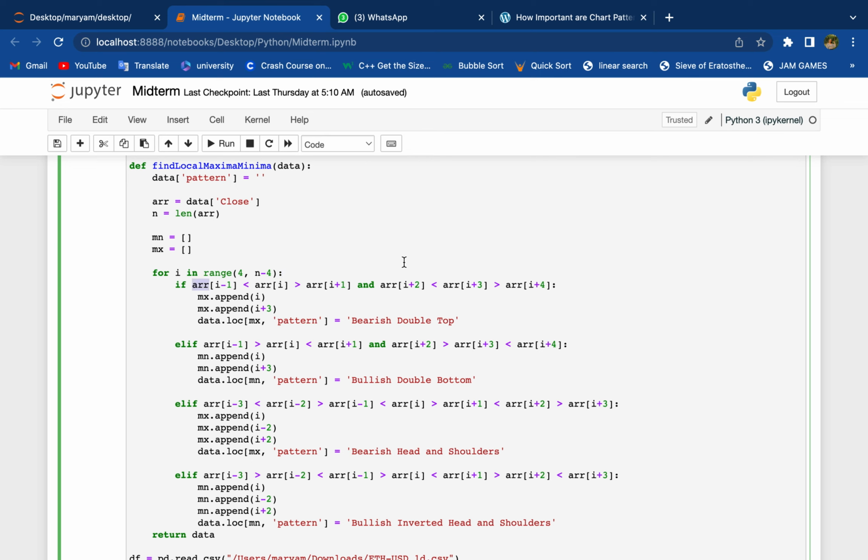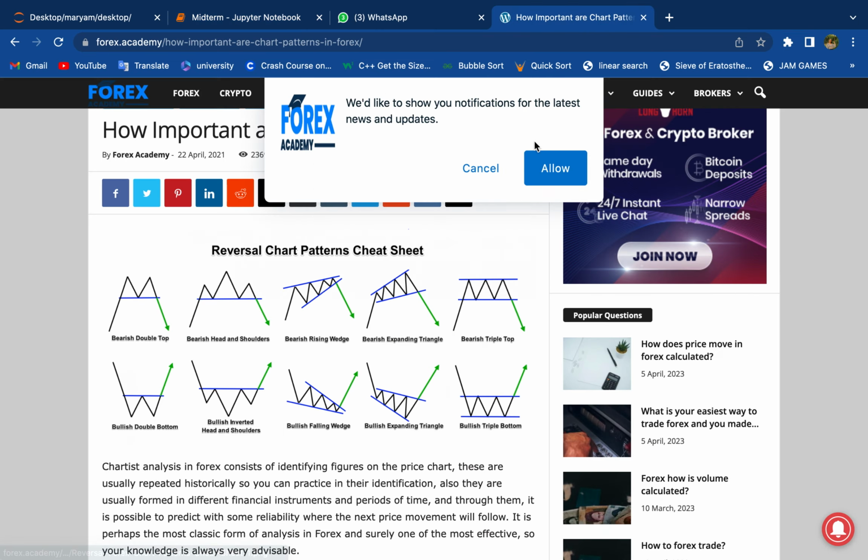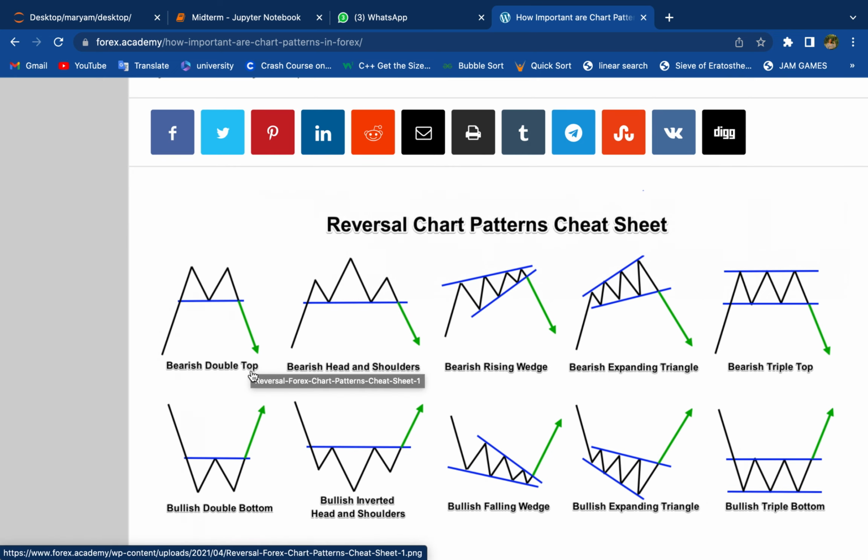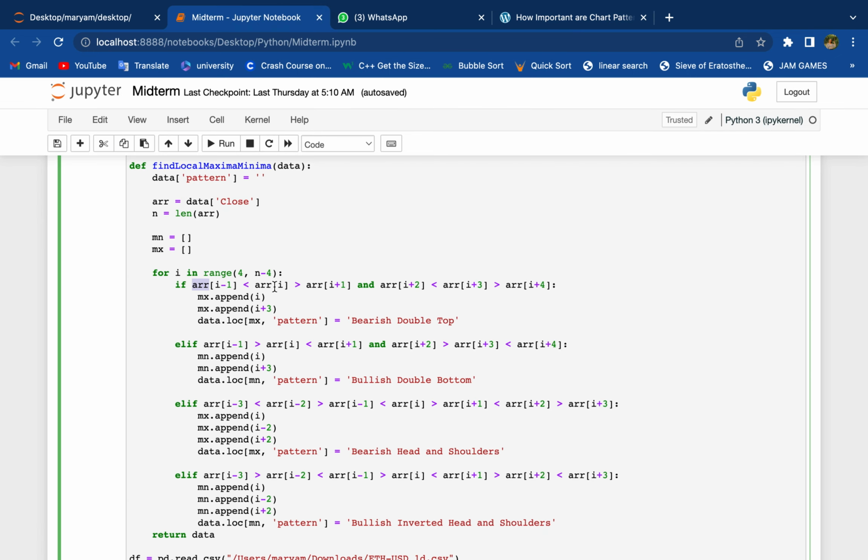So let's take a look at the patterns. Here we have the bearish double top. In the bearish double top, I have i, and this is i minus 1, this is i plus 1, i plus 2 and i plus 3. As we can see here, i is bigger than i minus 1. So I'm gonna first say that i is bigger than i minus 1 and i is bigger than i plus 1.